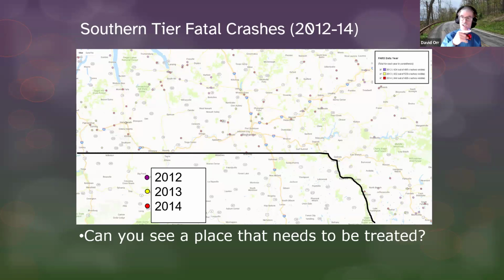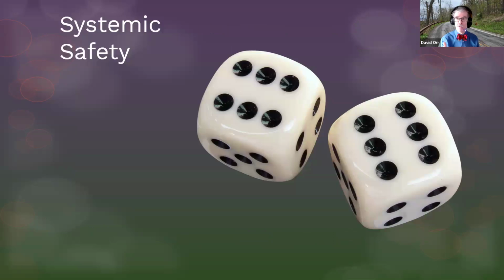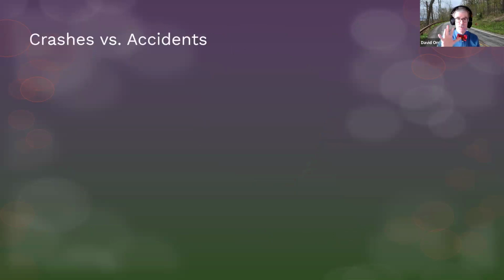And that is, think about if you take all the crashes and you plot them, where should you be putting your money? Your brain says, well, hey, there's a couple of dots that are close to each other, and there's a couple of spots that maybe there's a hot spot, and there might be. But make sure you look carefully at it and realize, well, they're actually a half a mile apart, or they're on two different curves, or the intersections are a little bit further apart than we think. And a lot of times the crashes are just random events. And what we really want to do is focus on the places that have higher levels of risk, more possible risk factors.